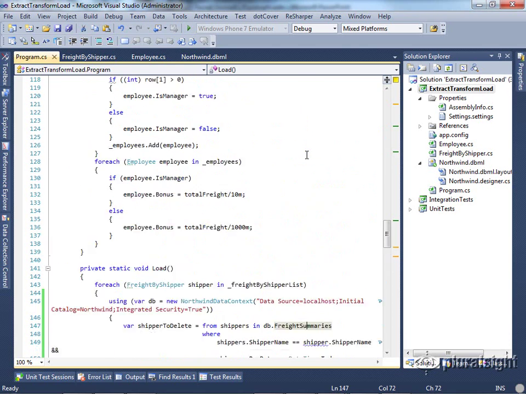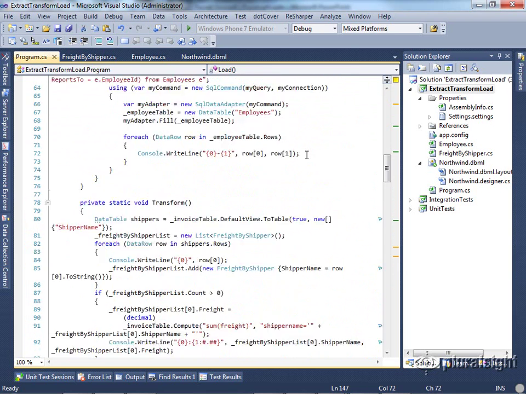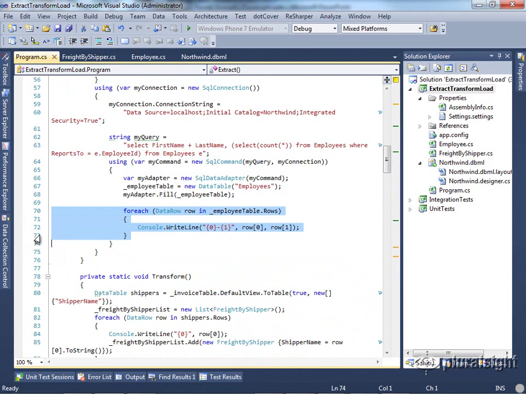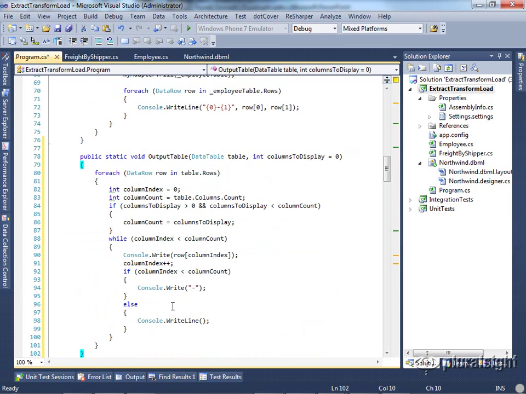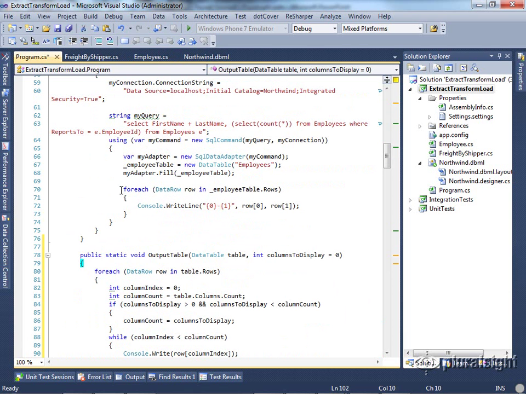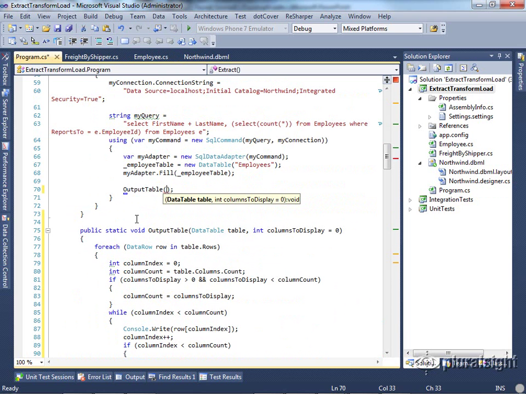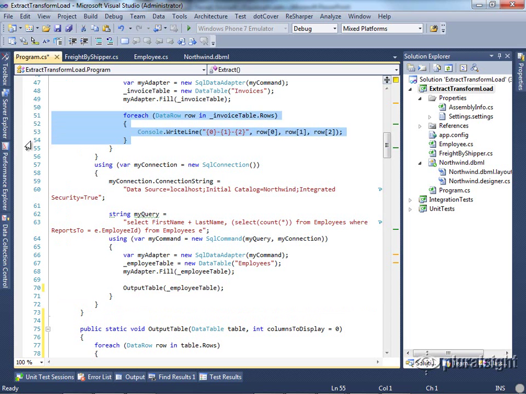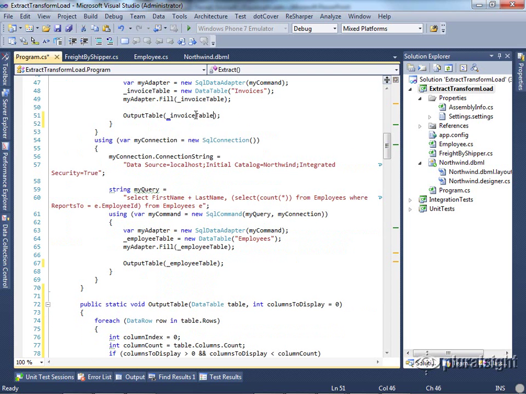The other duplicate logic that we saw was this output logic up here where we're looping and dumping out this stuff. We actually cleaned that up in our magic strings section, but just for the sake of completeness, we'll show that technique here as well. If we go and we add a method to output the table here, then we can refactor these calls so that they simply say output table with our table name, and the same thing here for our invoices. Taking care to change this, and we only want to show 3 columns for the invoice one.